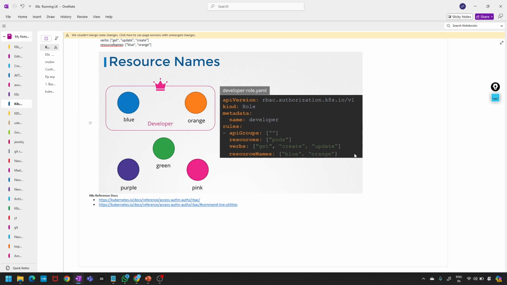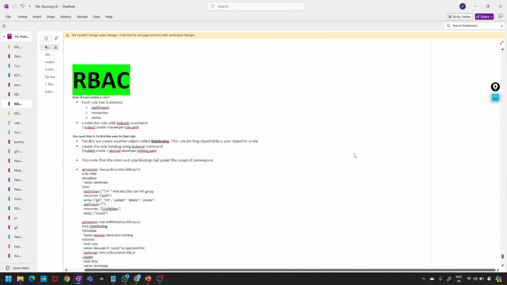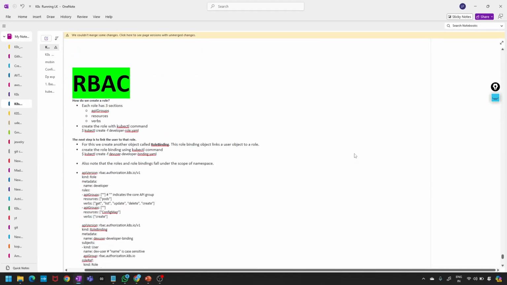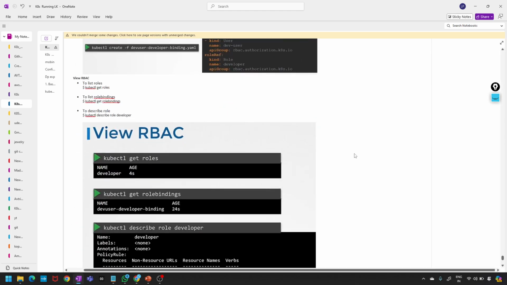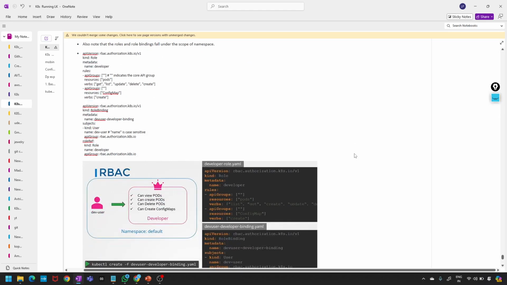I hope while we are creating these you can get a clearer understanding, guys. At least you try to understand the concept, right? This is the document I had. Along with this document we will take more examples while we are creating RBACs, role based access controls.